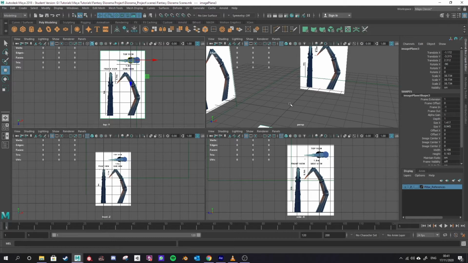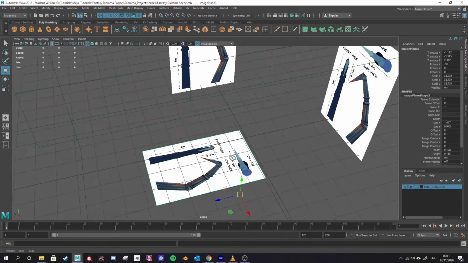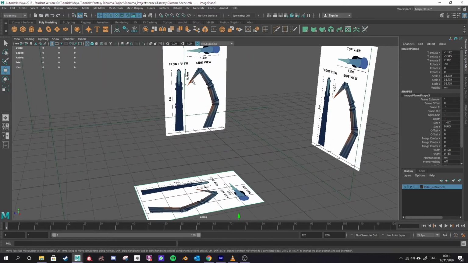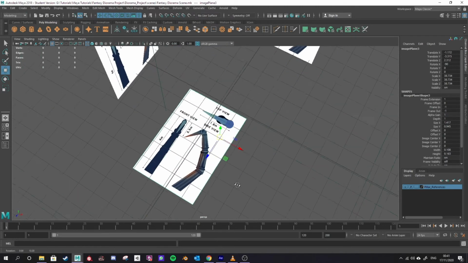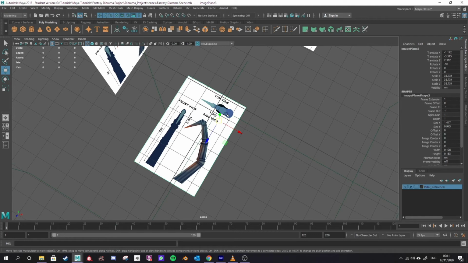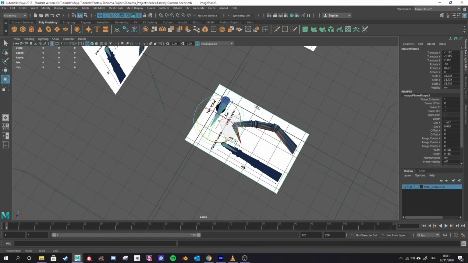Now there's one thing that's wrong with this that I can see in the perspective view. If I am modeling out the side this way, you see it's facing to the left here, down the Z axis. Well, my top view is actually facing along the X axis, so I need to rotate this. I need to rotate this that way so it's facing this way around.